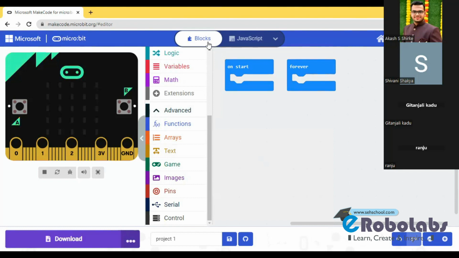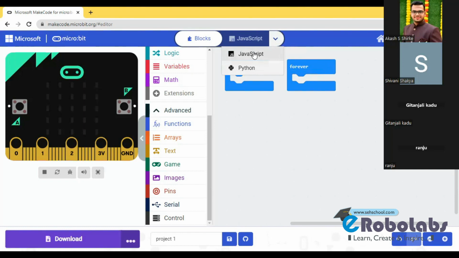And on the top of the page, we have blocks and JavaScript. If you click on this arrow, it will give the list of languages that the microbit accepts. We can do the program in JavaScript or Python or block-based coding. In this class, in the 7th standard, we are using block-based coding only.